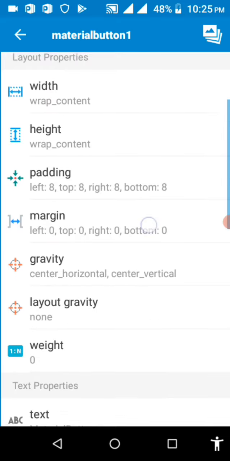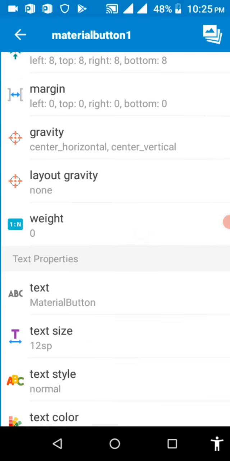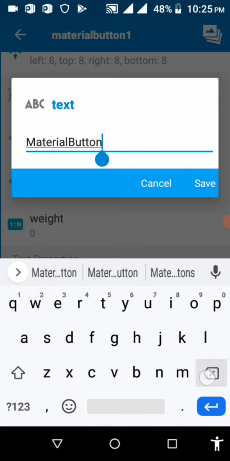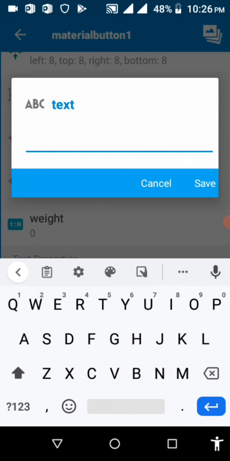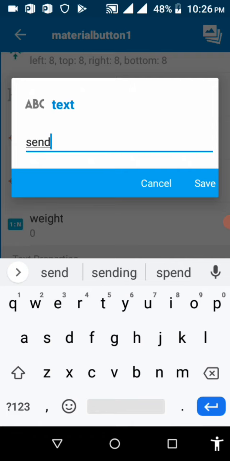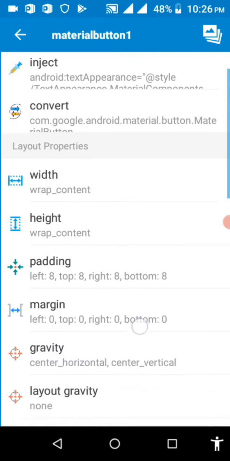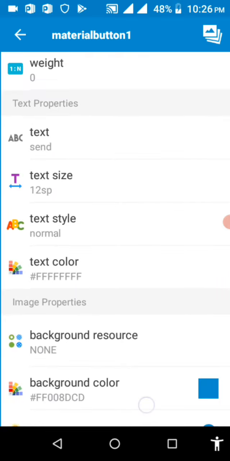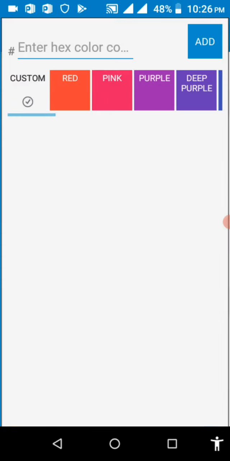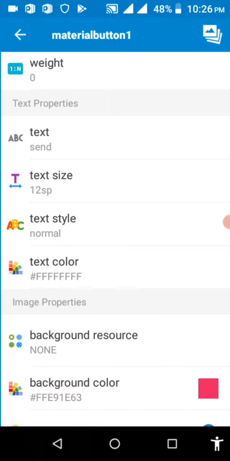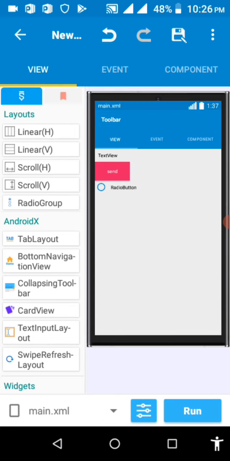So these are terminologies we will be covering in the next video. The UI terminologies, the width, height, padding, all these things are basic, but we will still cover them in the next video. So for instance, you want to change the text of your button from material button, let's say, to send. Let's change it to send. Then come back, you see it's changed already. So click on it again. If you want to change another thing, let's say the color, go to background color, change it. You can choose from different colors here. Let me choose pink. So you go back, you see it's changed to pink, right?